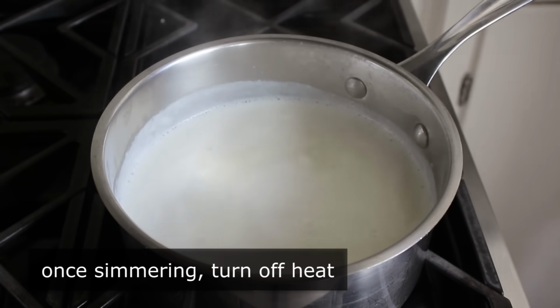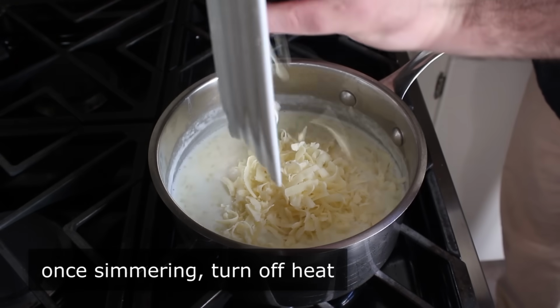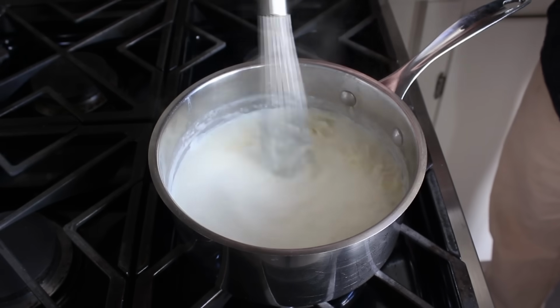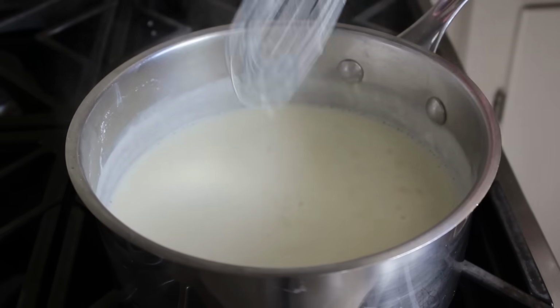And as soon as that happens, we'll turn off the heat and whisk in some shredded white cheddar cheese. All right, maybe something a little bit on the mild side, but of course that's dealer's choice. And that's it. With the heat off, we'll just stir that in. And believe it or not, our very simple white sauce is done.